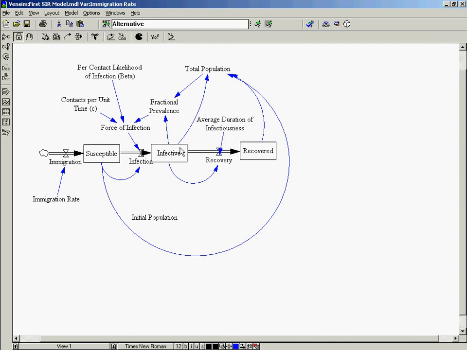Here we divide a population into three stages. Each of these is an accumulation of some number of people in that state. People come into susceptible, maybe through immigration or birth, and then when infected they go to the infective state, which holds people who have gotten infected but haven't yet recovered. When they recover, they go here. So this is what's called a system dynamics model. We see these accumulations, and systems like this may look simple, but ladies and gentlemen, they can have complex behavior. So how many people have this on their computer right now?